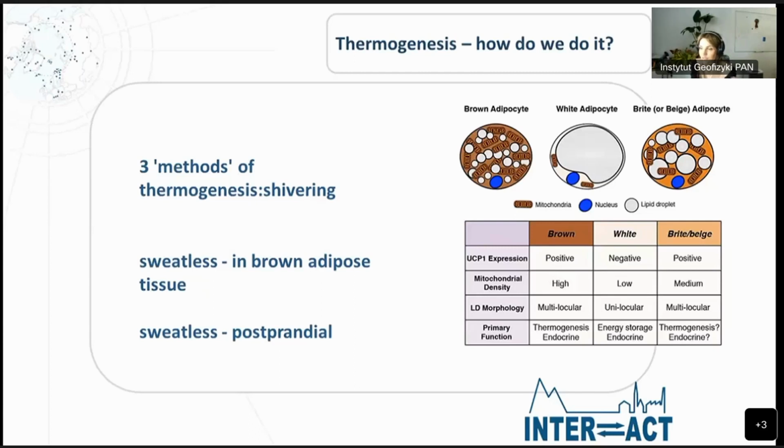So the production of heat is associated with increased consumption of energy, which is required to digest this food that we ate. So theoretically, even if we eat ice cream, we need to digest it. So we produce more energy to digest it, and this is why we should be warmer. We produce more energy. So it doesn't have to be warm meal, but warm meal is of course preferable in such conditions.